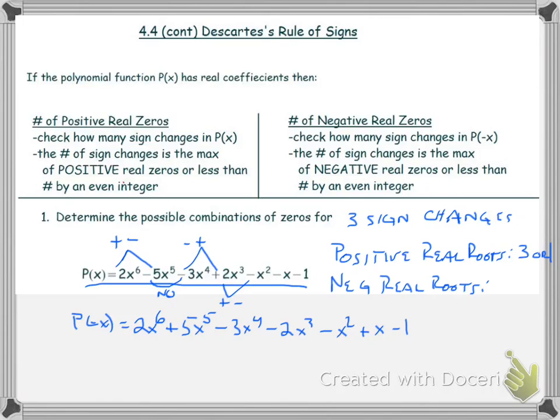So now I'm checking the same thing with my sign changes. It doesn't change here. I have my first change there from positive to negative. It doesn't change again until here, and then it changes again here. I wrote the wrong signs on this one, so that should have been from a negative to a positive. So that's 3 sign changes, which means for the negative real roots, there's either 3 or 1.